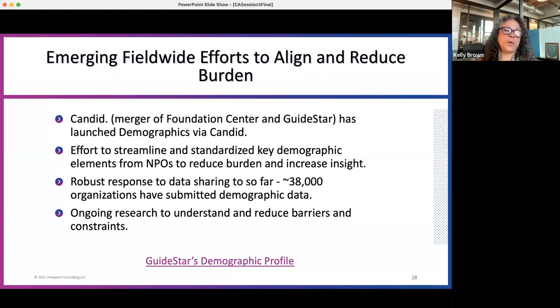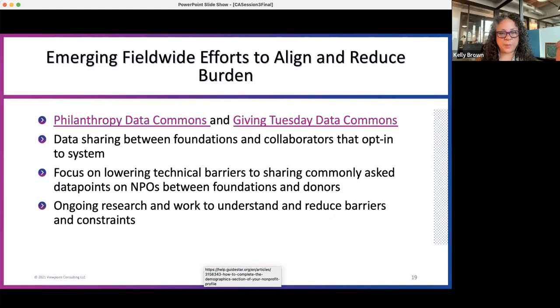There's still a lot of work going on to understand the best practice and how nonprofits are experiencing it, but so far a considerable number of organizations have already started to put at least part of their data in. So we wanted people to be aware of that and to be aware of opportunities that people may be reaching out to you for your input on how that's being experienced.